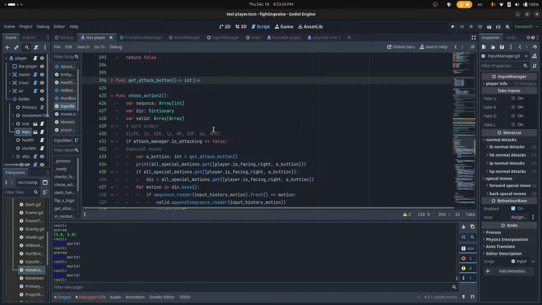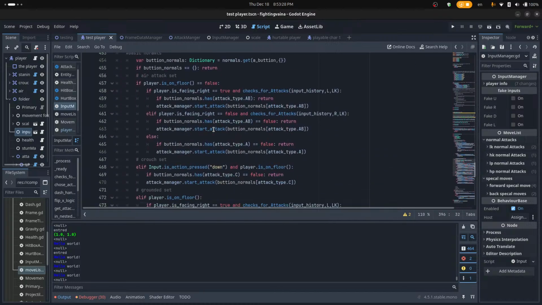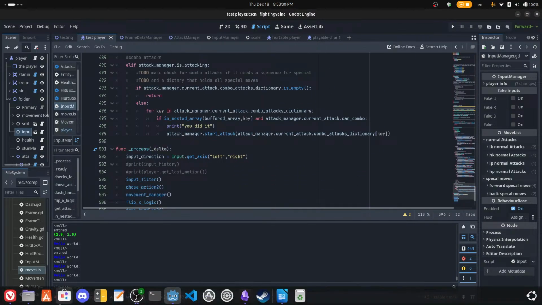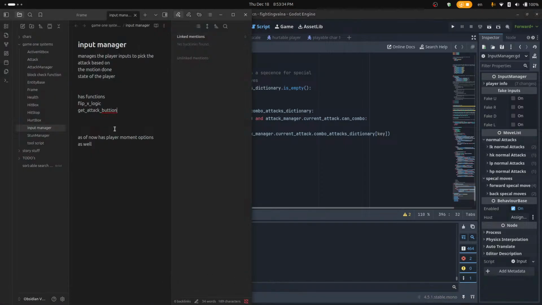Choose action. Yeah, this is the bad function. Choose action.